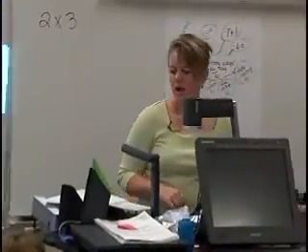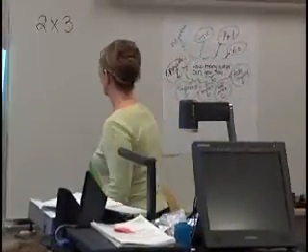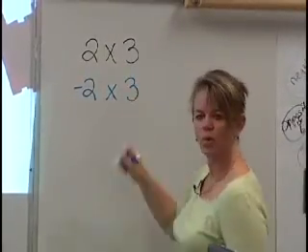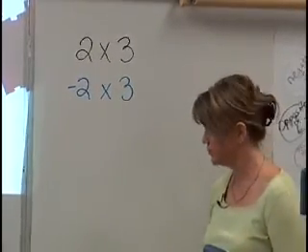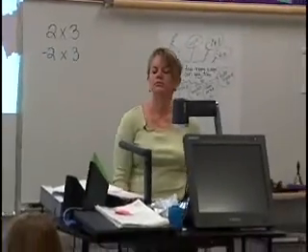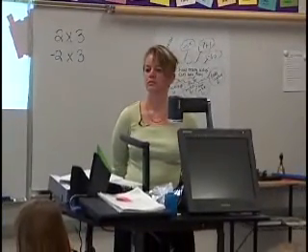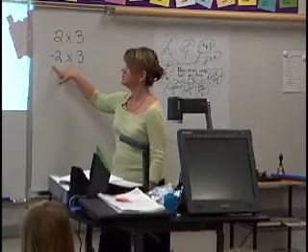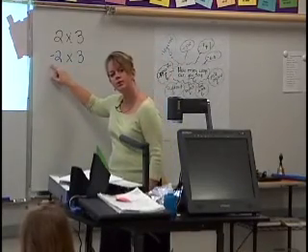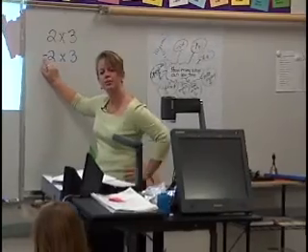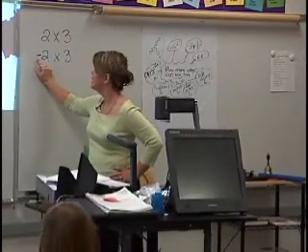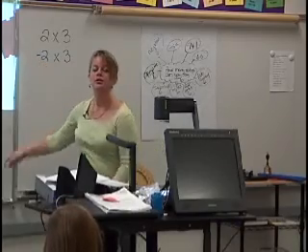Okay, so what happens if I do this? What did I do to it? Then you get negative 6. But what did I do to the area model? What's another word for this right out here? I say negative, but what's another word for it? Opposite. It's the opposite of 2 times 3.